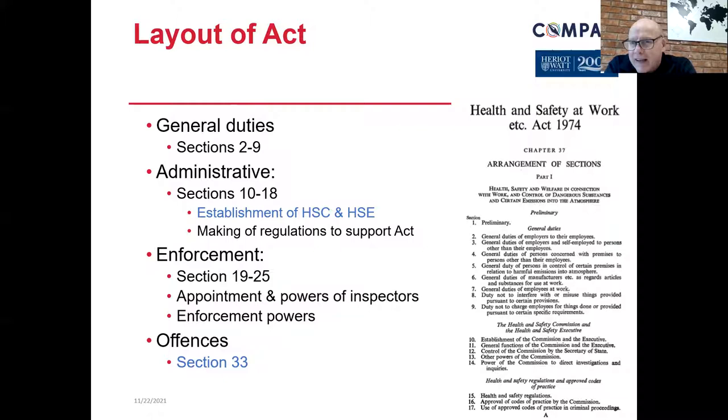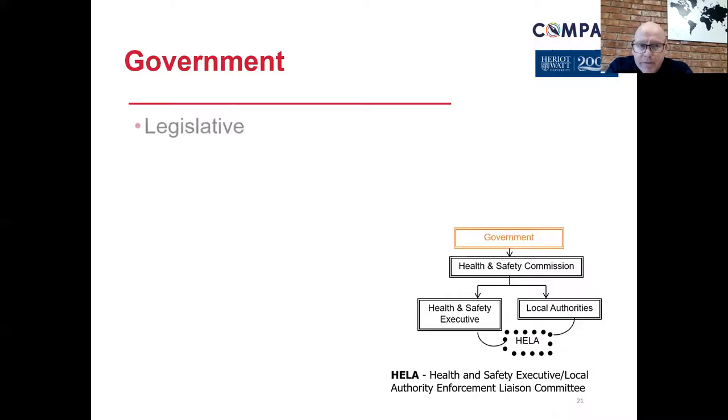argument to be able to say, okay, if you ever end up in court, I'll be happy to support you, but I've got records here that indicate that you made decisions based on financial and budgetary constraints. You decided not to spend that money. And as a result of that, it put more people at risk. And as a result of that, this incident took place. So you can see the links there as to where we're going from and to.